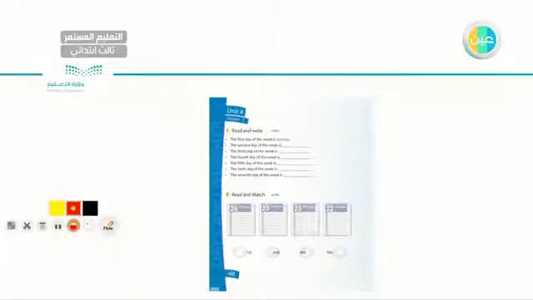Now, I hope you have your books ready at page 48. I will have them zoom in later, but I need you to take a look. We will be doing number 1 and number 2. I need you to have your pencils because we will be doing some writing together. Let's start.